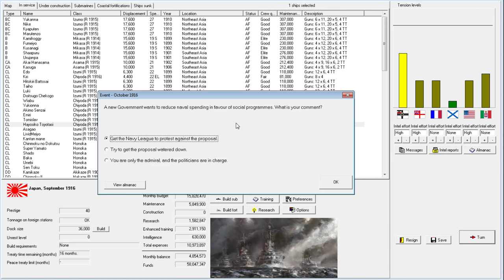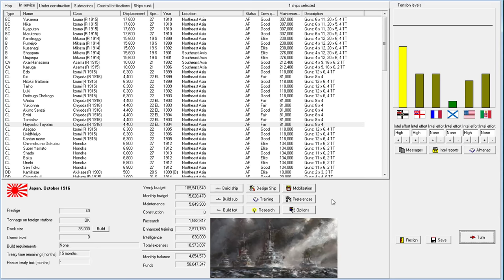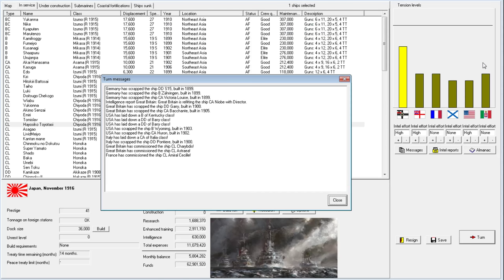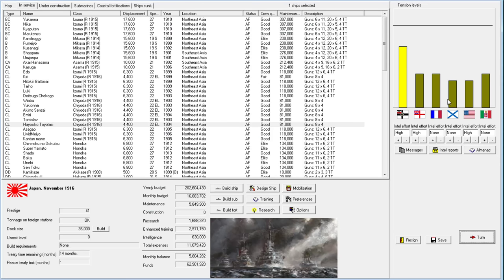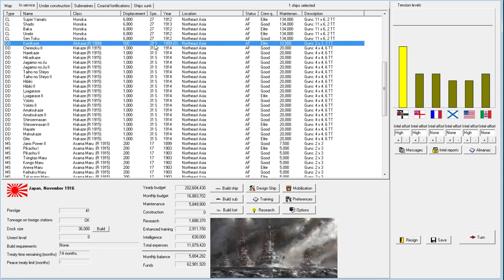Yeah, we'll water down this proposal. We don't want social... Silly, we'll take the unrest. It didn't even cause unrest. Germany's not happy with our welfare program, I guess. Yeah, let's just say that to hell with Russia. It just put them at equal tensions with everyone else. In fact, it's weird, why were we so friendly with them? It's our diplomats. Once again, they fail us. Alright. We have an obsolete ship, the Kamikaze.